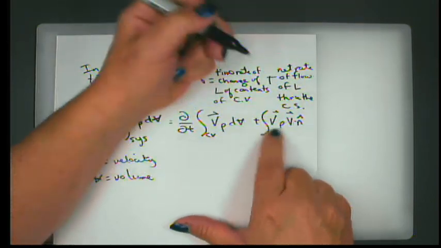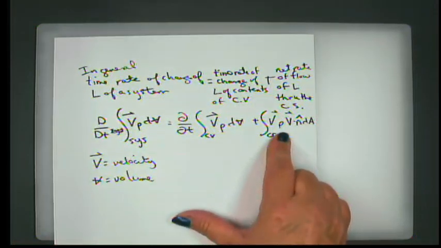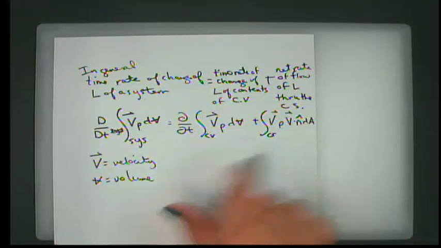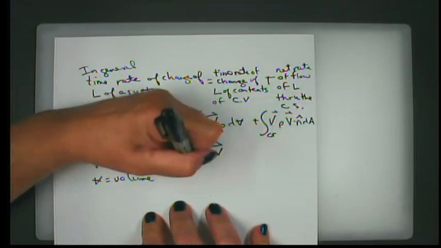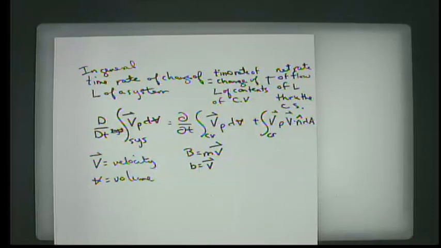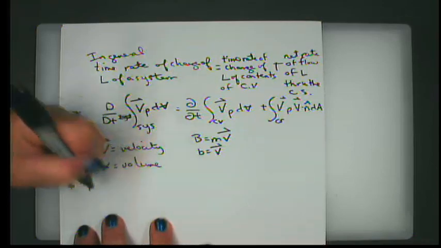And so we have two V's there, don't we? Two velocities. And this is just Reynolds transport theorem substituting momentum for B and velocity for little b. All right. So that's just a very, very general statement. So if we have a control volume that is fixed and non-deforming, this is a somewhat general statement.